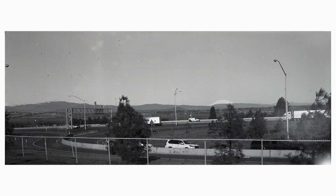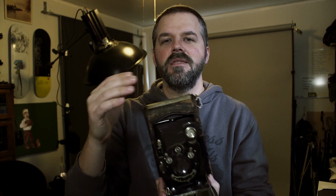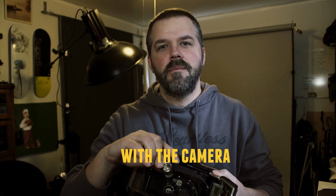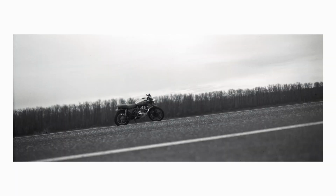But anyway, so we got them all developed. They're not bad. I will say, you gotta make sure when you're shooting with this that the eyepiece, what you're composing with, is level. You can see from the images that the first one was fine. I must have had this pretty level. But then the second two, I did double expose the bridge. But both of those, the bridge and the motorcycle shots, were hella wonky.